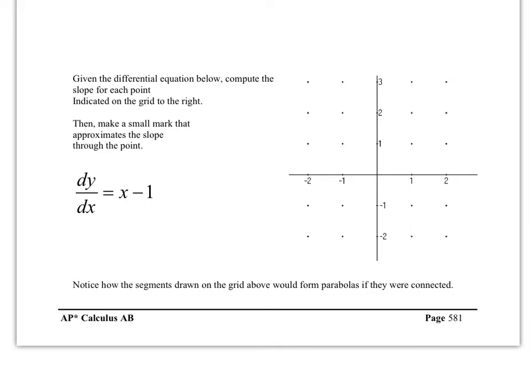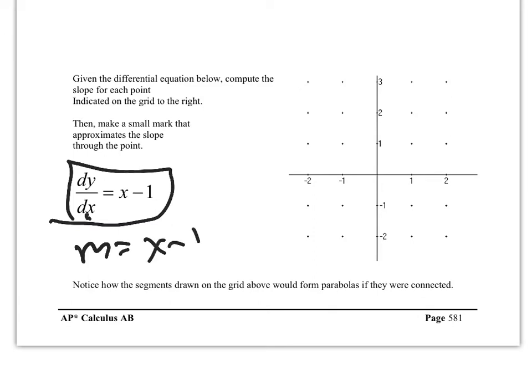It's just dots at the ordered pairs, because this is my differential equation. And what he's saying is my slope is always x minus 1. So if I grab any ordered pair, I'm just going to grab all the dots he has here, because they're going to give you like 6 or 8 dots. If I grab this dot right here, that ordered pair is 1 comma 1. The x value is a 1, so I plug it in here. What is the slope at 1, 1? 0. Yeah, you're so smart. It's 0. So at 1, 1, I make a little segment that has a slope of 0.